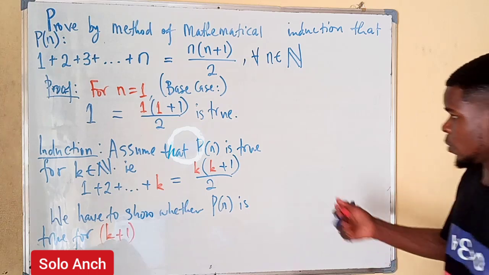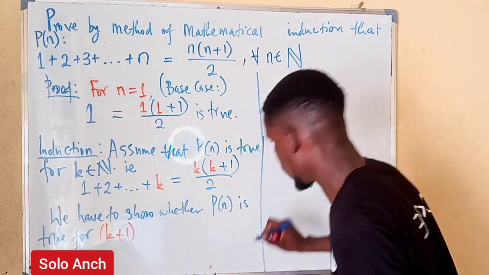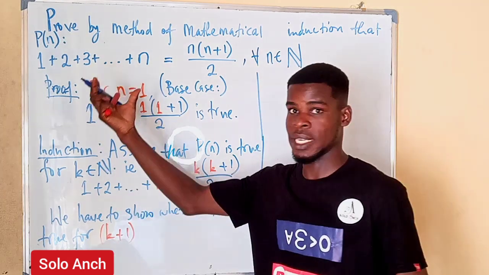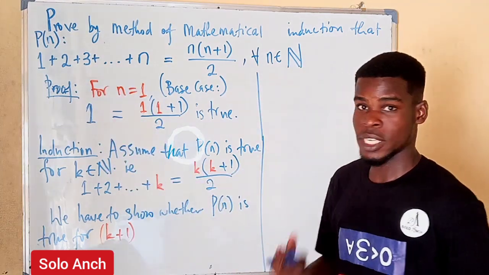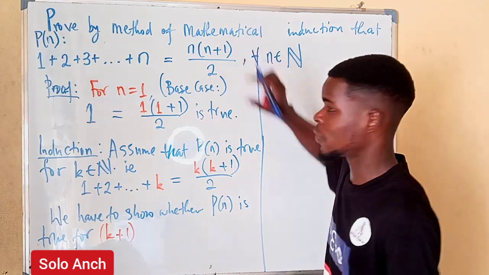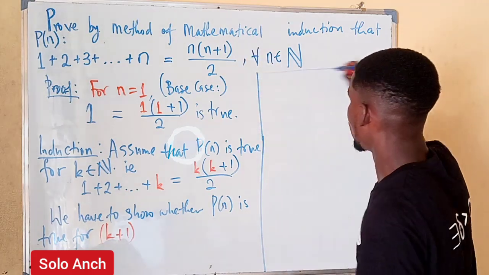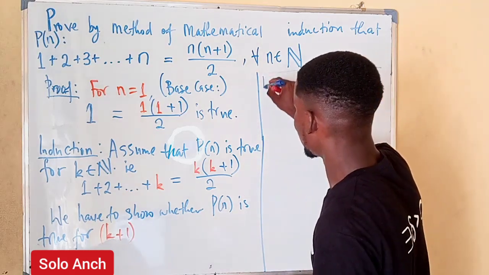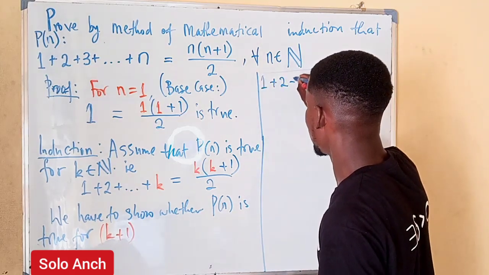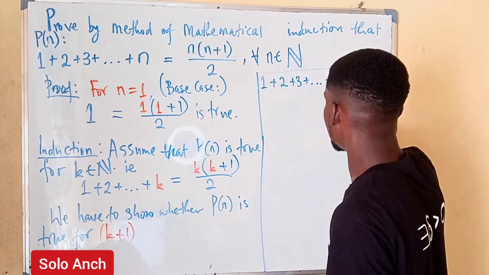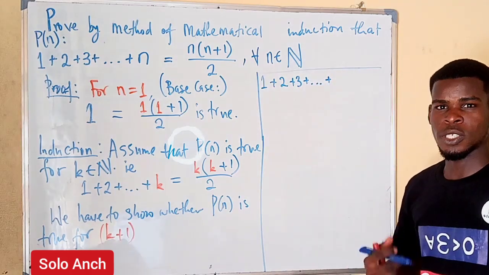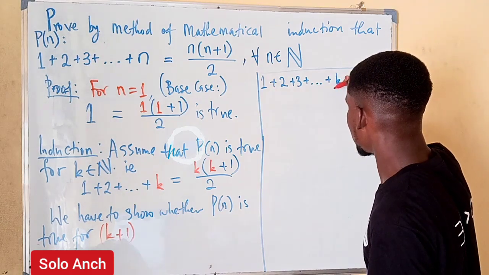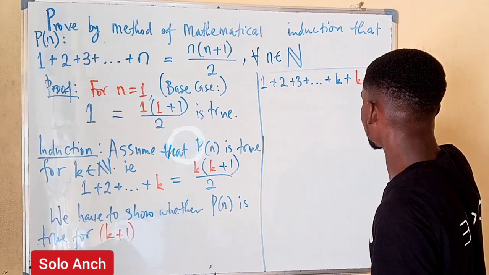Good. So let me do it right here. What that means is that we'll check for k plus 1 on the left hand side. That is, if we are to add k plus 1 natural numbers together, will we get something of this form, where each of these n's will be replaced by k plus 1? So let's add them. Say add 1 to 2 to 3 and so on till we get to k plus 1. But take note that before reaching k plus 1, we first reach k, right? When we reach k, we now add k plus 1.